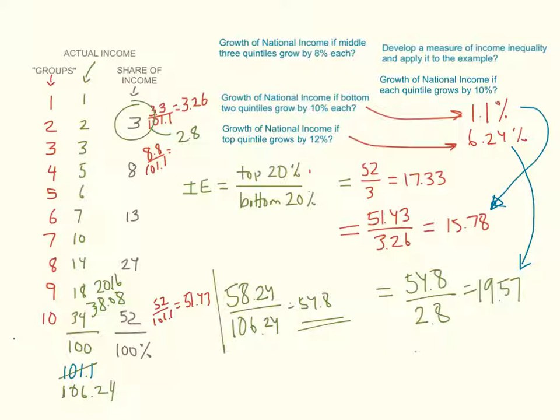Obviously, the question then becomes, what's the right way to go? Should we focus on income and then have income grow quickly but suffer an increase in income inequality? Or should we grow income a little bit slower but actually achieve a more equal income distribution? Well, I don't know what the answer to that question is. That depends on the government, or if there's inclusive institutions, then maybe there's a vote, or if there's democracy, people can choose which one of these two they prefer. But there is a trade-off that we see over here.